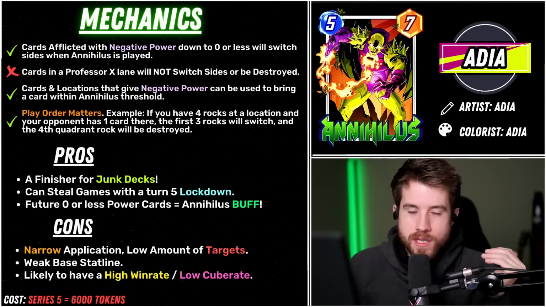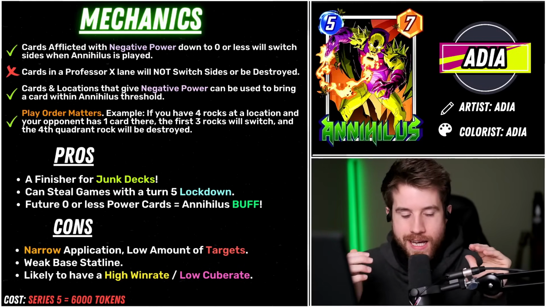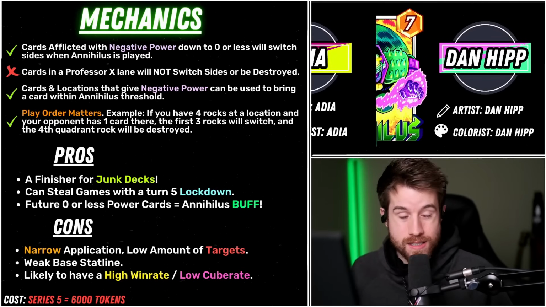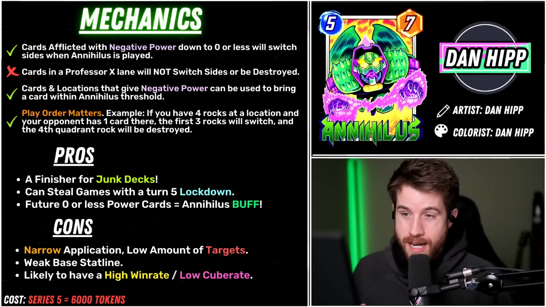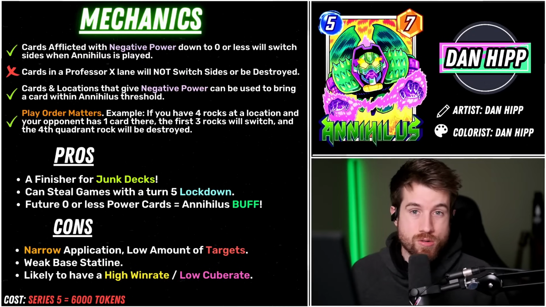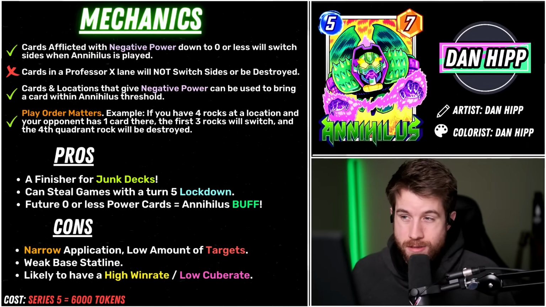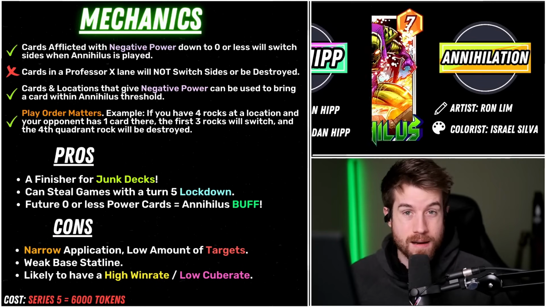And then of course, if we look at his stat line, it's not very good, but I didn't highlight anything here because essentially he does have a weak base stat line, not too bad in the 5 drops, but of course it's not ideal. But when you look at the cards that you destroy, let's say you destroy a hood, it had -3, you're getting -3 off of your side of the board. So you can almost look at it like Annihilus as a 5-10 play in that scenario.